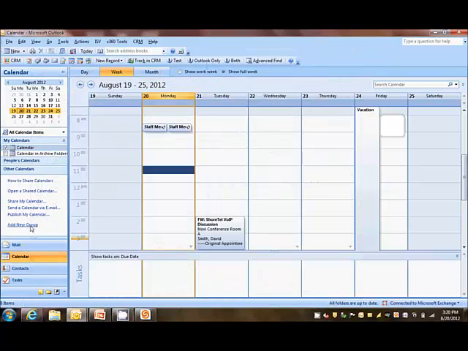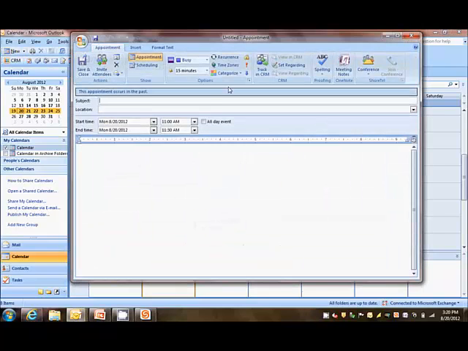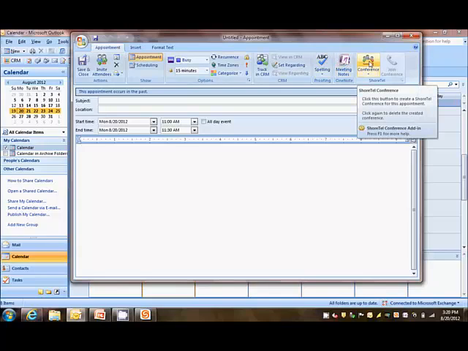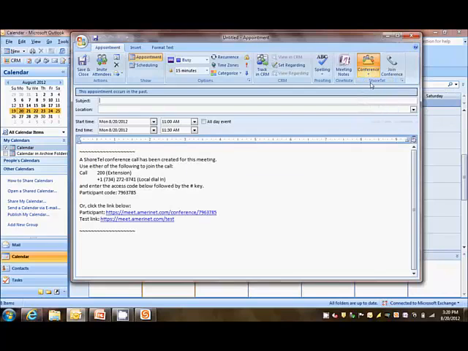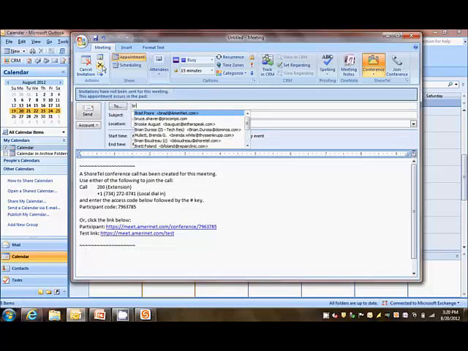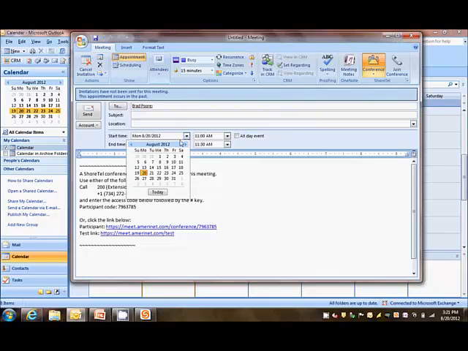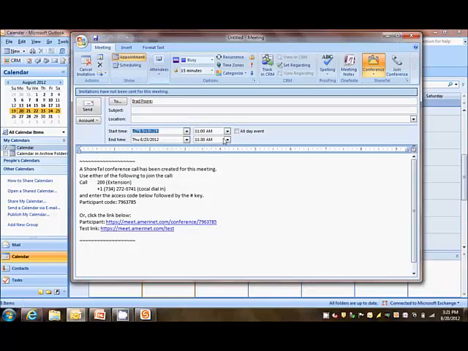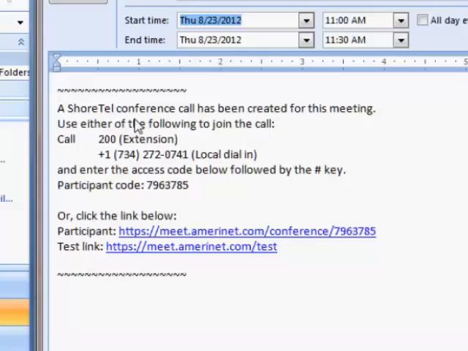We open up Outlook, go to Calendar. We're going to create a new appointment. If you look over in the top right hand corner, you'll see the conference icon. You click the down arrow, create, and that builds a meeting within the body of the email for you. You just go ahead and invite attendees. And that is it. We'll go over a little bit of the meeting information here.